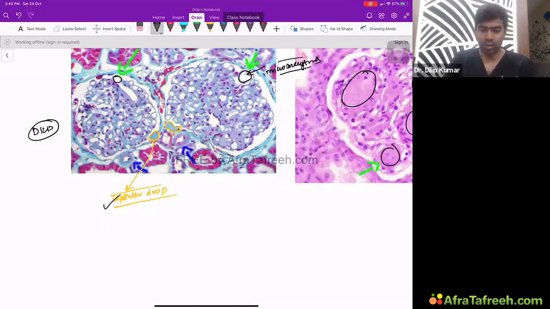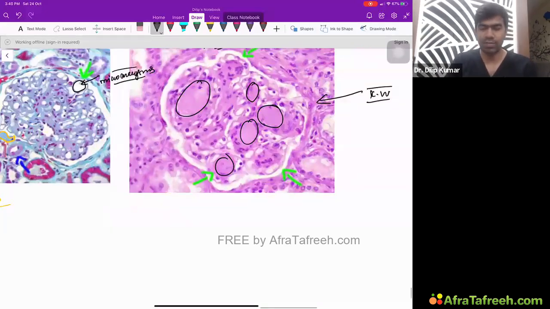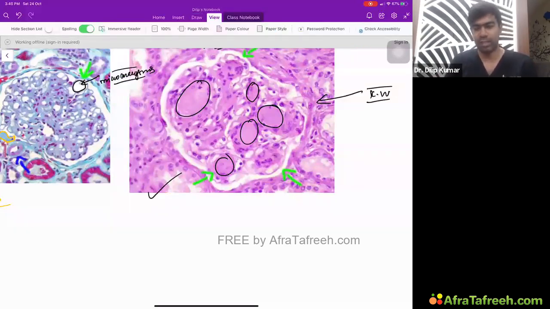So the usual findings that you see are these four findings. That's the classic findings that you commonly see in diabetic kidney disease. One is the microaneurysm. Second is the arteriolar hyalinization. Third is the diffuse mesangial expansion with a little bit of proteinaceous substance here and there. And fourth is the capsular drop. So these are the usual findings that you see. The Kimmelstiel-Wilson lesions are pathognomonic, but not very commonly seen in diabetic kidney disease patients.